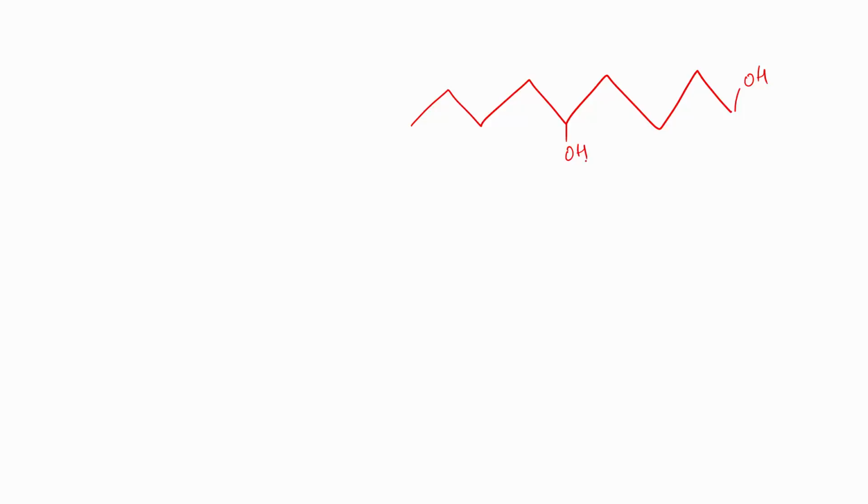Then you have to take that parent chain which contains the alpha carbons of both and is the longest carbon chain, or perhaps rather if you have multiple bonds, then you have that chain which contains the alpha carbons of both OH groups and contains the maximum number of double and triple bonds. So there is an alpha carbon sitting here, there's an alpha carbon sitting here, and we have to use the chain that includes these two and is the longest carbon chain. So obviously it is this chain.